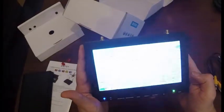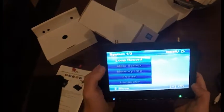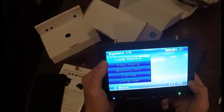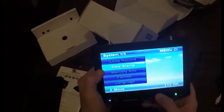Let's turn him on. Press and hold to turn it on. Powers up, and the screen's fuzzy. I don't have anything connected to it, so we can do that a bit later. It's currently showing A. We'll look at that later. Let's bring up the menu. So we've got some options here. That's record loop, on off, your date stamp on the screen.